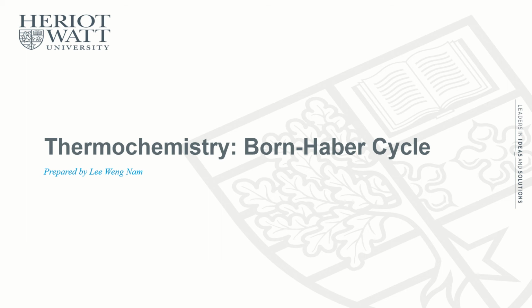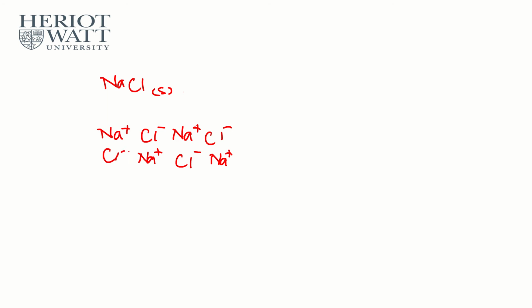So the first thing we look at, what is lattice energy? Now lattice energy basically is the energy required to break the ionic bonds between ions in an ionic lattice structure. Now what is that ionic lattice structure? Let's say for example when NaCl is arranged in a solid state, we have Na+, Cl-, Na+, Cl-, Na+, Cl-, Na+, Cl-. Now they arrange in an alternate manner between oppositely charged ions. Now this is how they attract to each other, by ionic bonds. So the blue indicates the ionic bonds between ions.